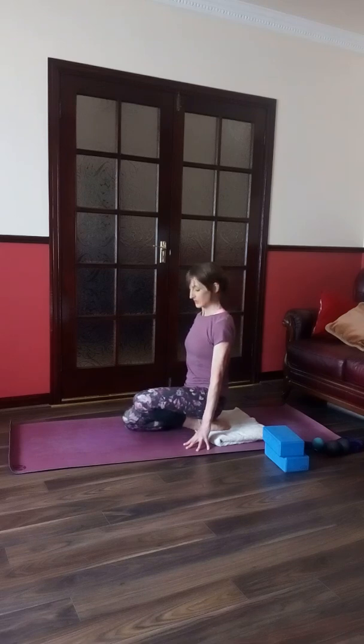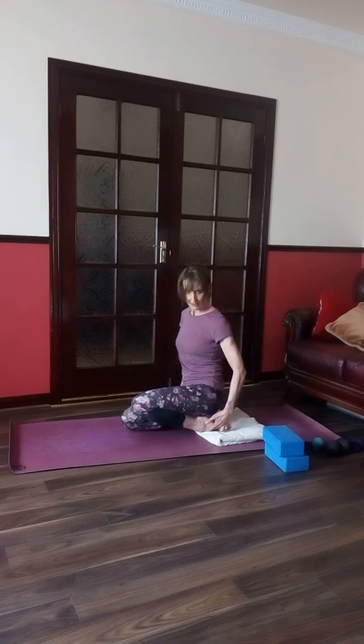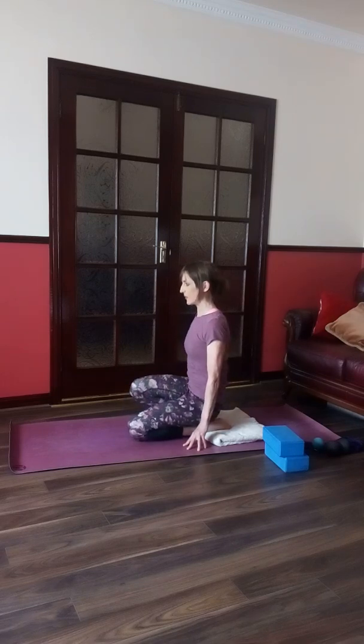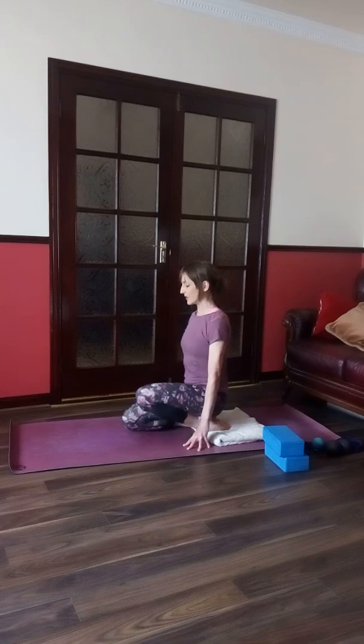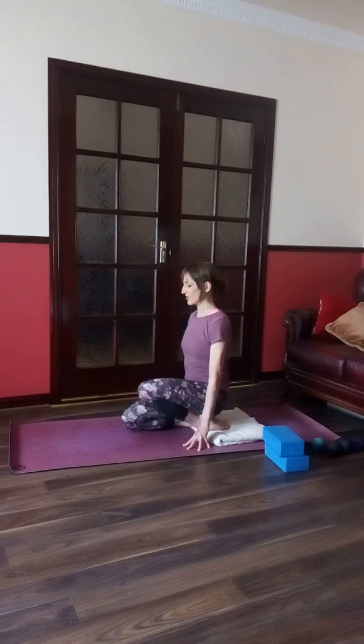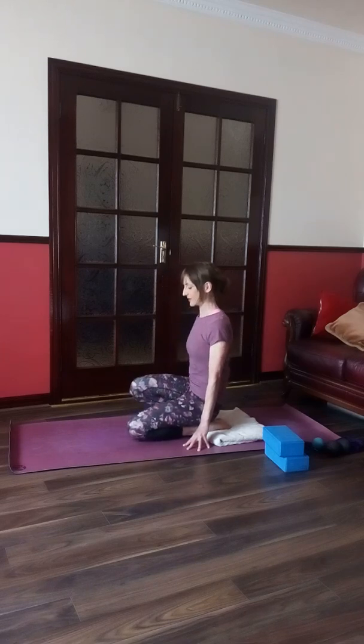Inhale, left up. And you see I'm just getting a stretch into the front of the leg, right into the ankle, right into the foot. Release. Inhale, right up. Exhale, release. Inhale, left up. Exhale, release. Try to get a little bit more lift with each inhale. Okay, so we're gradually working a little bit more mobility, a little bit more stretch into the front of the foot.